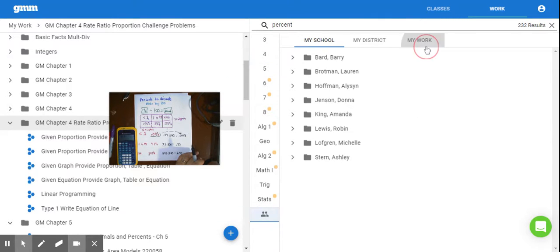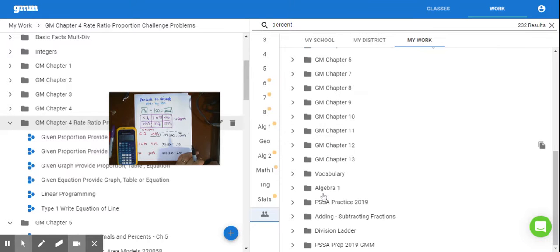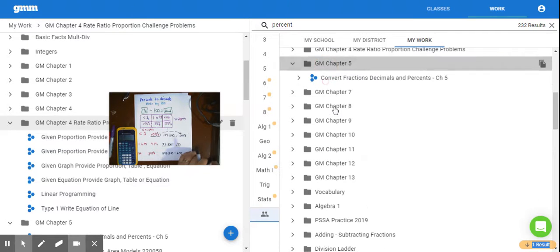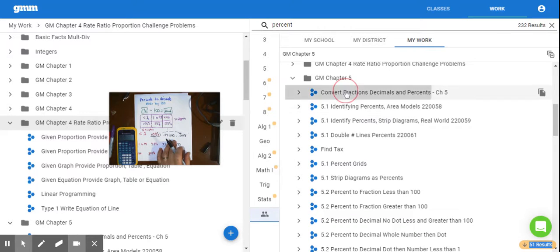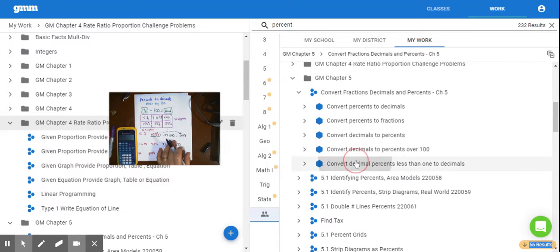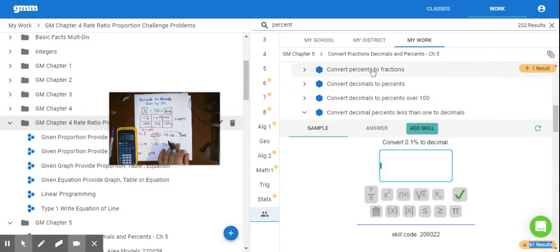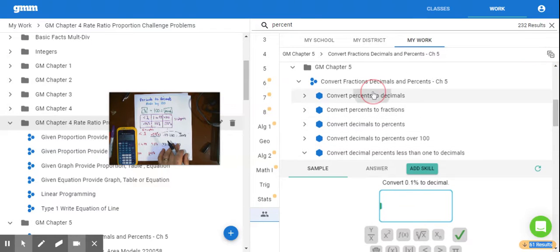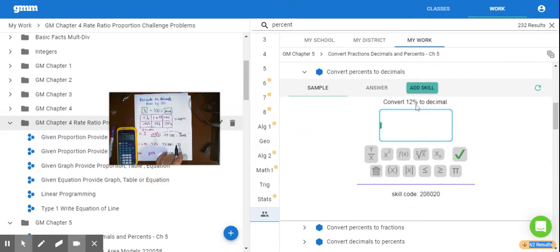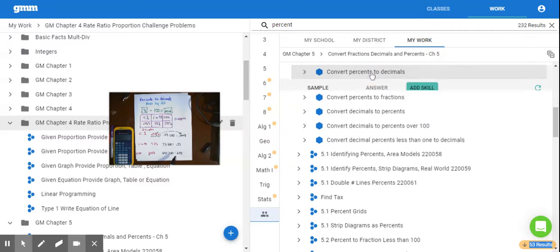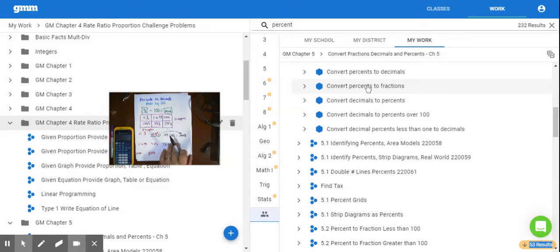I want to go back into there and show you. Don't go away yet, guys. Get back to this here. So that was the type of problem right there of less than 1. I went through all of them. And then I showed you percents to decimals, regular. So between 1 and 99, that's this kind. You'll just see like regular percentage. There's greater than 100%. Okay, right there. So those are the converting the percents to decimals.